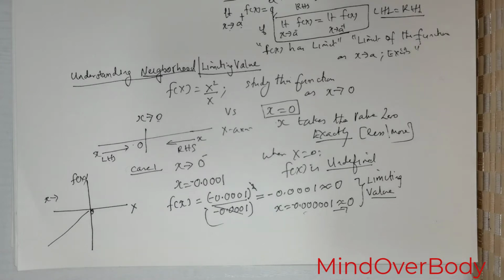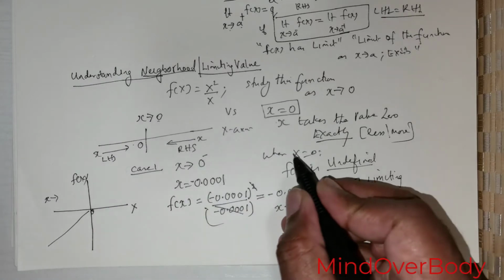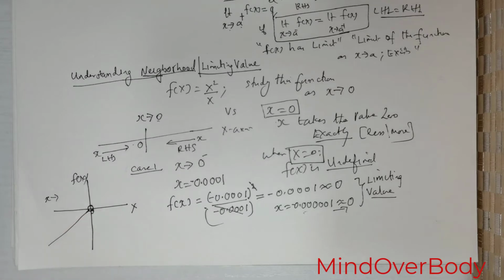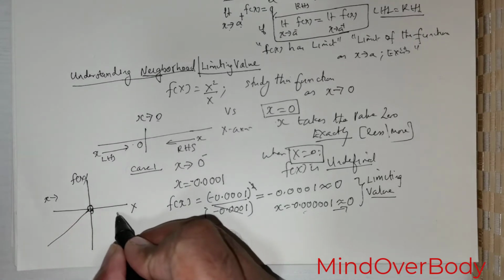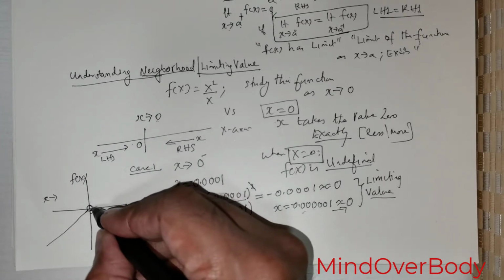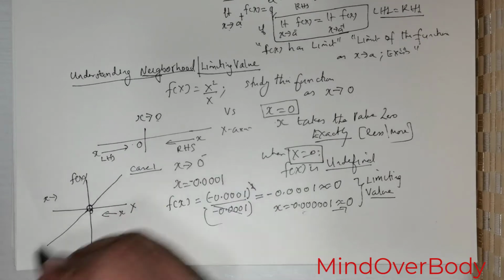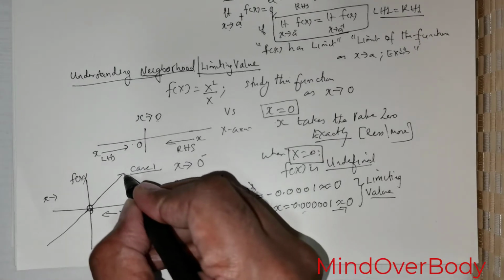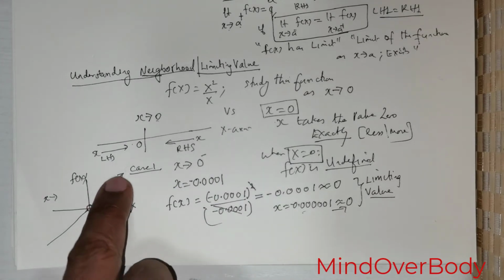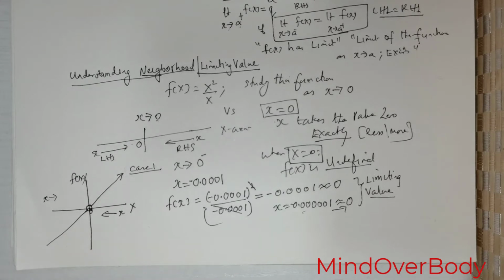Now at x equal to 0, the function ceases to exist. The function is undefined. So at this particular point there is going to be a big hole. The function is not defined here. On the other end, when x is approaching 0 from the right hand side, the function will again start to grow. It's going to be a straight line. The function will be growing. Again, for different values of x, we are going to have a subsequent value of f of x. So I hope you are able to catch the point.